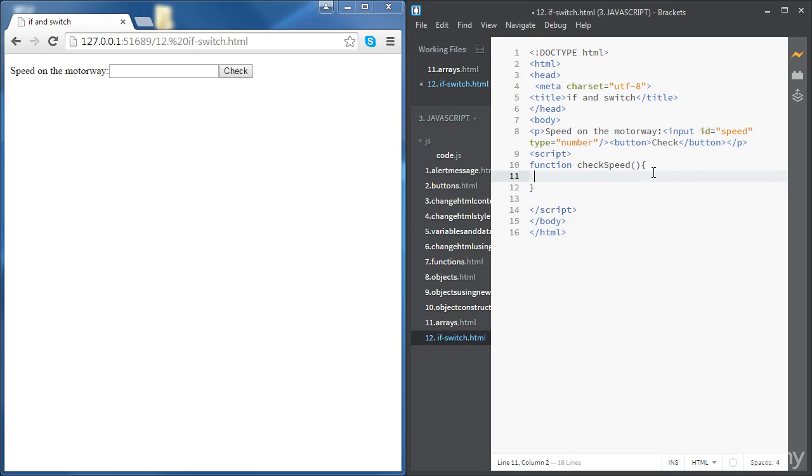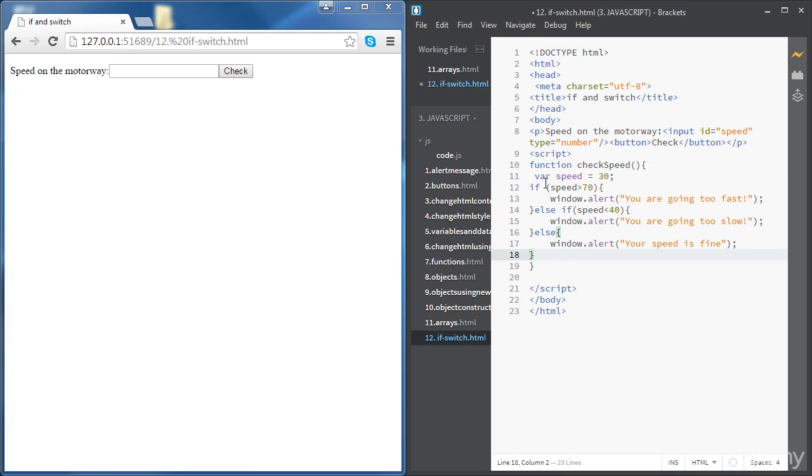Okay, so now we put all this code inside the function, and we're going to put all the code that we had previously, and rather than defining the speed this time, we want to retrieve the speed from the inputs of the user. So we need to set the speed to document.getElementById, and in our case the input's ID is speed.